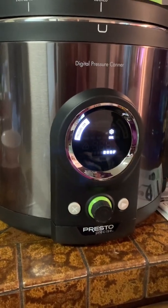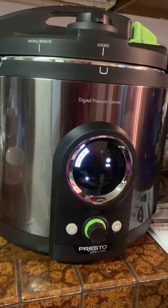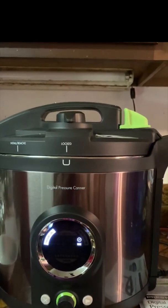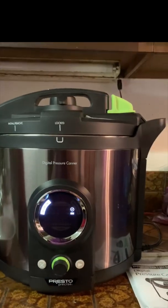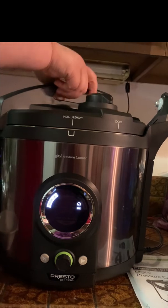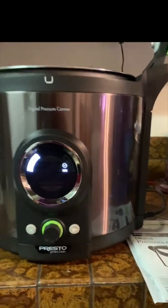Okay, it's now in the cool down phase, and it could take an hour and a half or a little less. And when it's done cooling, we just get ready to take them out. Okay, the canner's done now, and it's cooled off where you can open it. You need to make sure the little sensor thing here is down, which it is. And we can now take the lid off. Always open it away from you so you don't burn yourself. Plus water drips down.